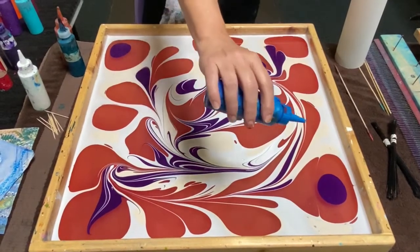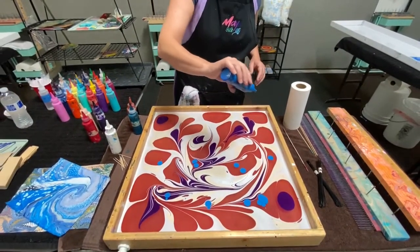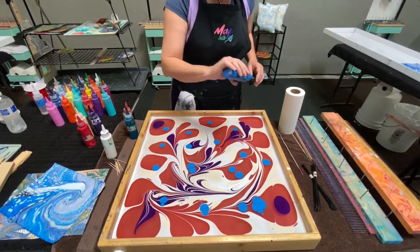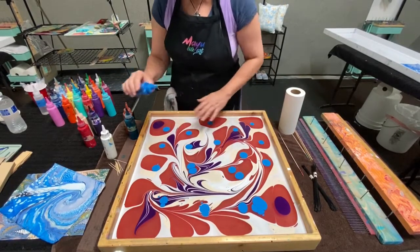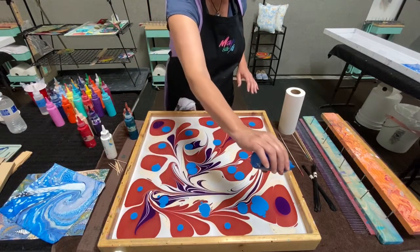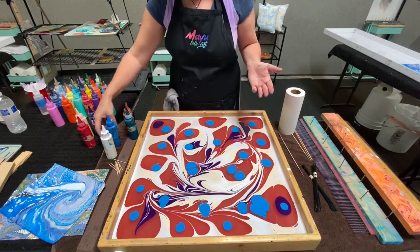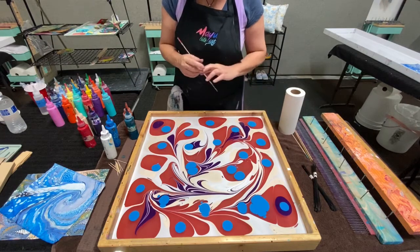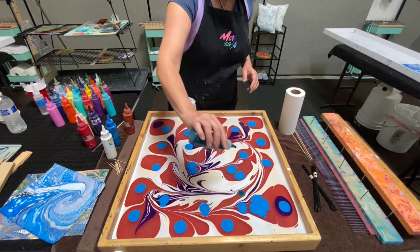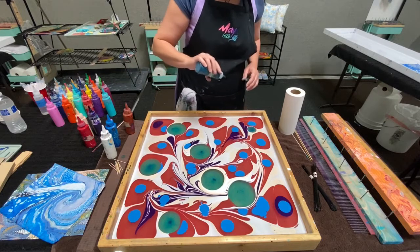Now, we do want to be sure when we're working on silk that we have plenty of paint. And we have a drying time. As the paint sits on the surface of the water, it's very thin and it has water underneath and it has air moving across the surface of it. And especially if we're working outdoors, like when we go to the Huntington Beach Pier, we have a time limit that's set by the environment. It's not up to us, it's up to Mother Earth to decide that. So we always try to make sure that we keep moving forward. We don't spend too much time thinking about where the colors are going, just that they are getting on there.